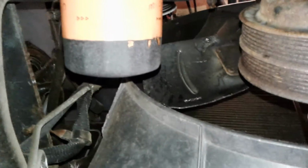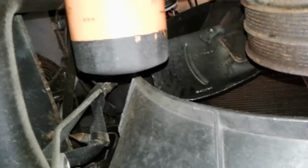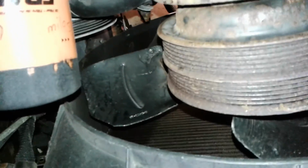So, try to work this inner belt out, around the pulley, around the fan. All right, there he is. This guy doesn't look that bad really. But chances are he's as original as the other one was, and we're going to change him out. So our removal of the old ones is complete. Now we install the new ones.